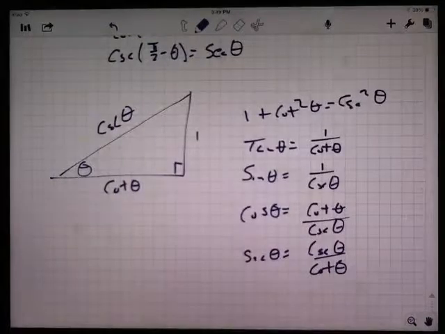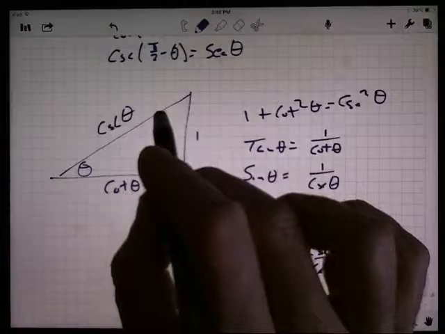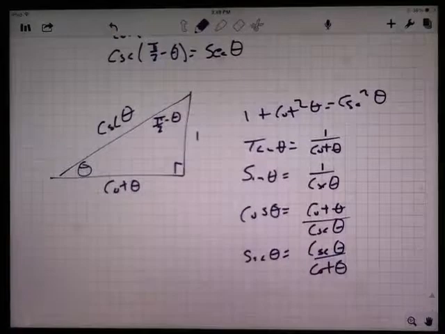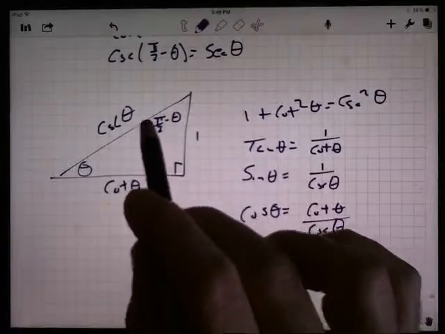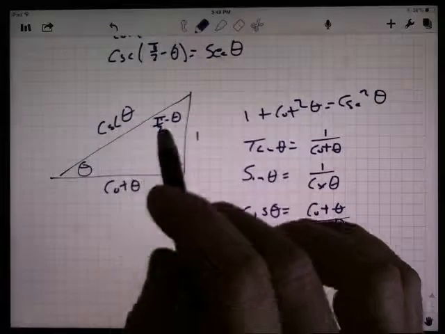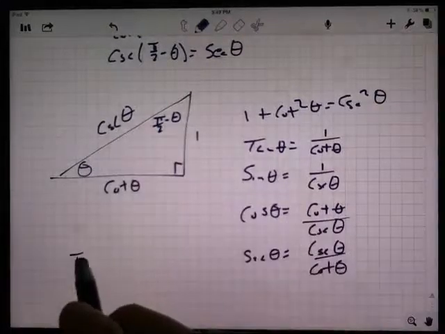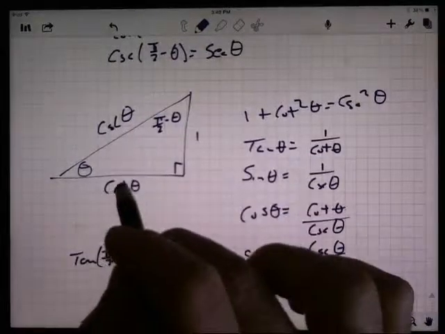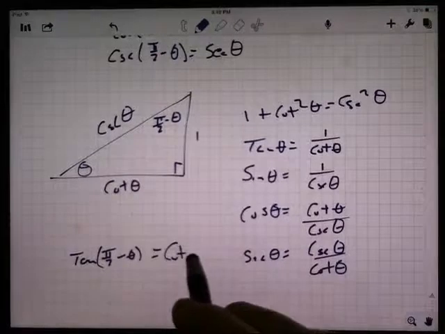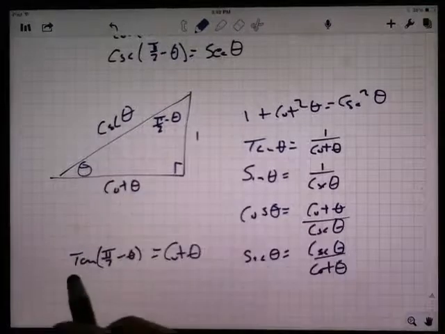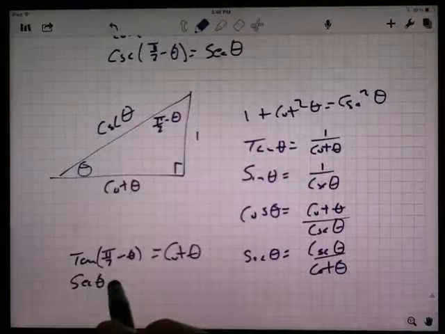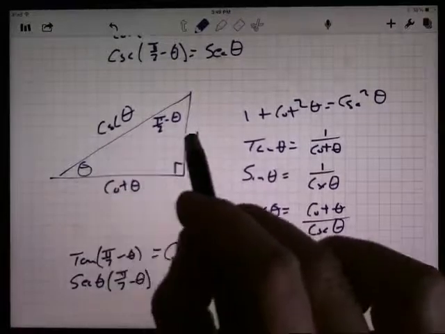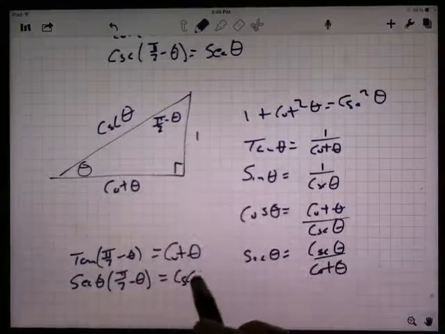And oh, what the heck, we're here, right? We did it for the other two triangles. Let's say, hey, this angle up here is the complement of that one down there, so pi over 2 minus theta is that angle. And now I can see that this one over that. So this would be, let's start with this one, tangent of pi over 2 minus theta would be its opposite side divided by the adjacent. That's the cotangent of theta. And I can see that the secant of pi over 2 minus theta is this divided by that. That's the cosecant of theta.